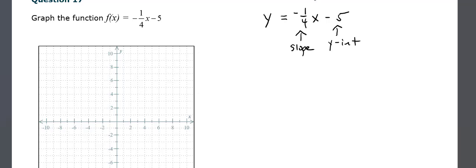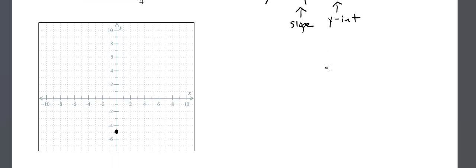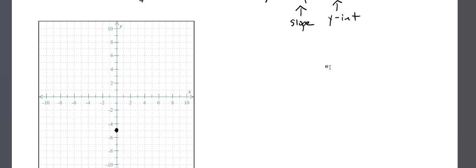So I come to my y-axis and plot my intercept. And now the slope is negative 1/4. So that means from my starting point, I don't go up, because again, the slope is the change in the rise. If the change in the rise is negative, I move down 1. But my denominator is positive 4, so I'm still moving to the right 4 to put that point. And again, from there, I could do the same thing. I could go down 1 and then to the right 4.